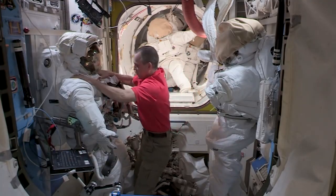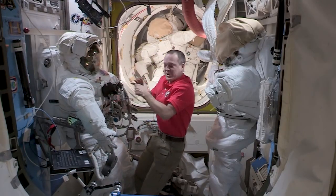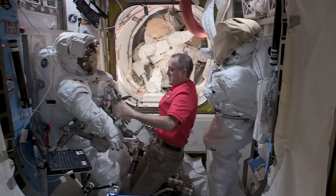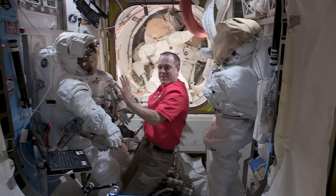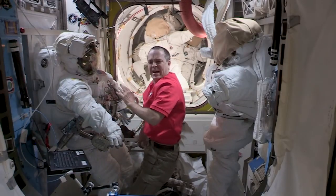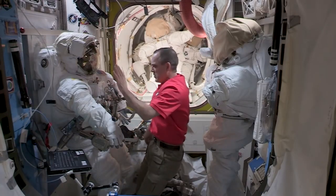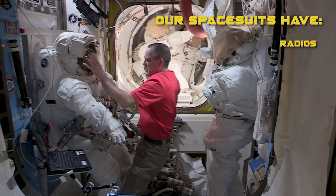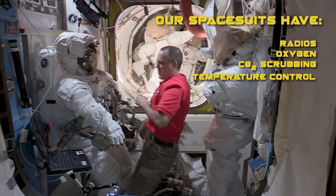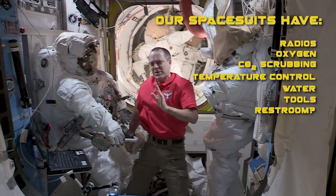We have the hard upper torso, which is almost like a turtle shell. It's a hard fiberglass shell, and then we also have the lower torso assembly. These spacesuits are our own little spacecraft, and they have everything you need to keep you alive out in space for 7 to 8 hours, maybe even longer, depending on how hard you're working. The only thing that they do not have, and they have radios, oxygen, carbon dioxide scrubbing, temperature control, everything you need except for one thing, a restroom.